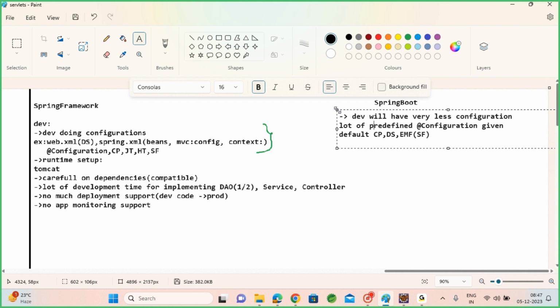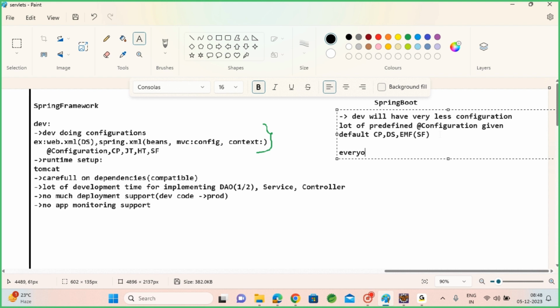Usually in Spring days, what we used to do, of course, since the beginning I started doing end-to-end application designing. So I don't have much worry on the configuration part, but I used to face a lot of issues while doing configurations. And when I tried to assign stories to my juniors or core team members, I used to design a skeleton with the basic dispatcher servlet configuration, connection pool configurations. All that skeleton I used to design, and I used to test my skeleton. If that is working, then that code base I used to share with all the developers. But here in Spring Boot, you need not give any skeleton.